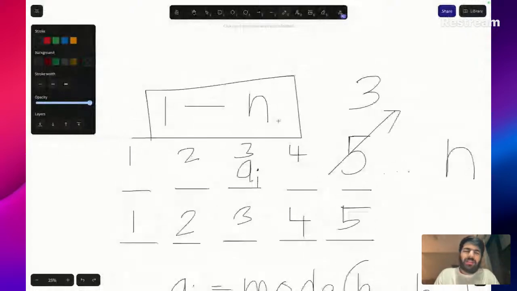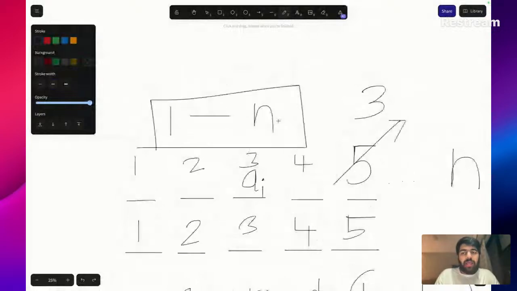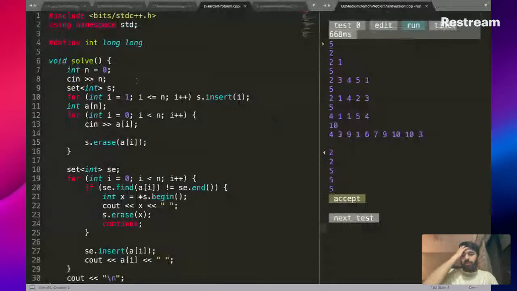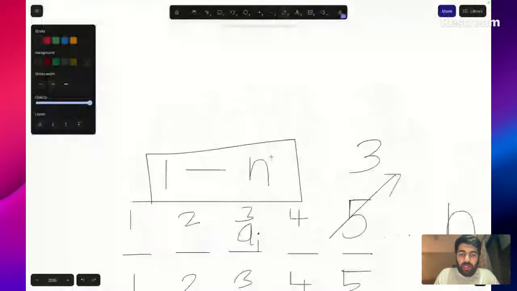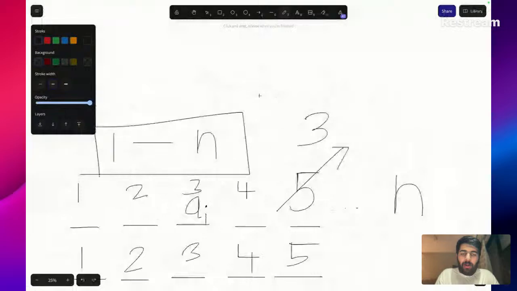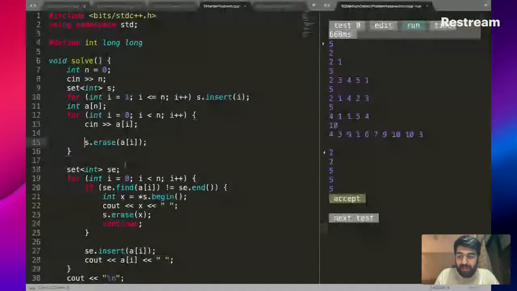You can maintain sets, queues, or anything. Like, it depends on you. So my implementation, I just found sets easier. So we just put all the numbers in a set. We take input, and if a number exists in my array, we remove it from the set. So basically, if 3 exists, so we remove 3 and all. So only 5 exists in my set.